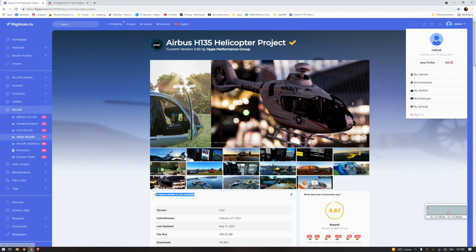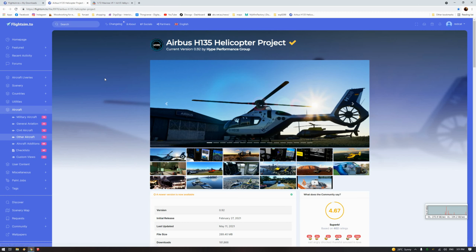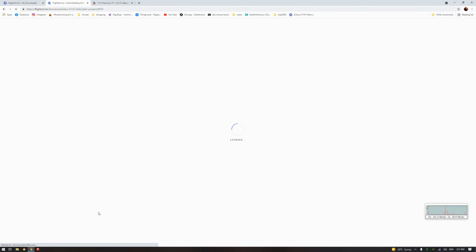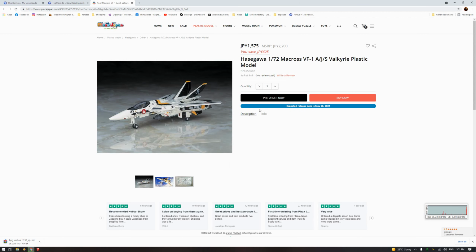If you log in on flightsim.to, you actually get updates, so you can download the update. We will click here, 0.092. You look at one thing and then you get adverts. By the way, Merry Christmas to me, please send me one.